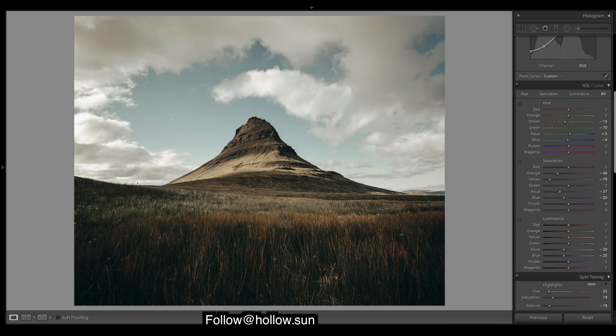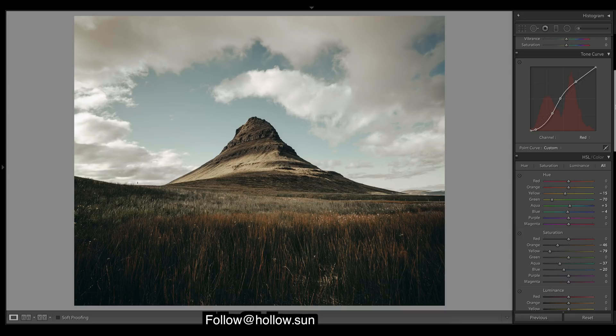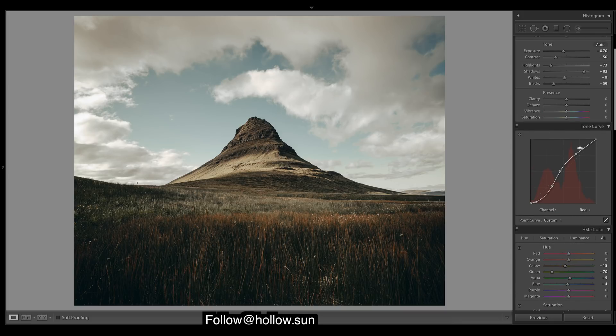I think that's about it — we get that nice bluey-greeny look with those really nice golden yellows and oranges, a lot of coolness in the shadows, and a lot of warmth throughout the entire image. The key to this one I think is the tone curves — you want to really bring out those mid tones, and for the blues you want less in the highlights and more in the shadows. Tone curves can be tricky. You don't use them on every single edit — you might tweak them, but generally just use tone curves from your presets. If you struggle with these, find some presets with great tone curves. With my presets there are a bunch of really great tone curves — find one you like and keep using it, then just tweak the split toning and you shouldn't have to work with tone curves too much.